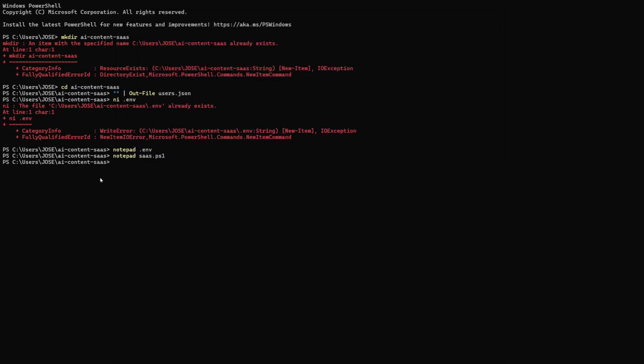To add a new user, execute the command saas.ps1 -action adduser with an alias and an initial credit of 5. To generate content, use the command saas.ps1 -action generate -user alias -prompt, then write a LinkedIn post about remote work productivity. This action prompts Claude to generate the content, deducts a credit from Alice's account, and stores the request in the JSON file. Finally, to view all requests made, type saas.ps1 -action listrequests. This command will display a list of all requests along with the date, user, prompt, and output.